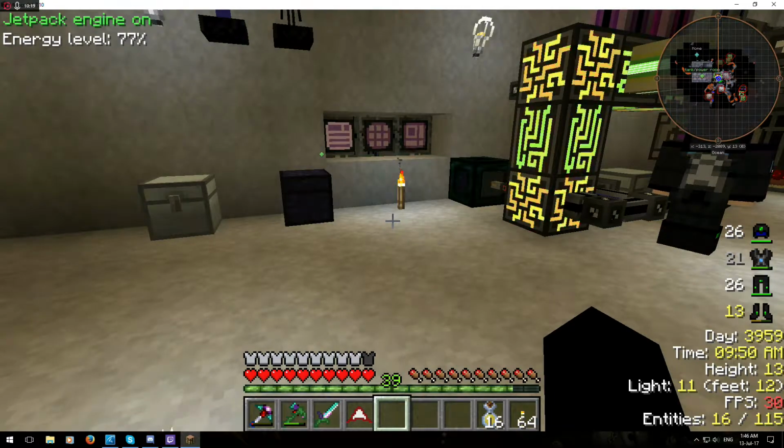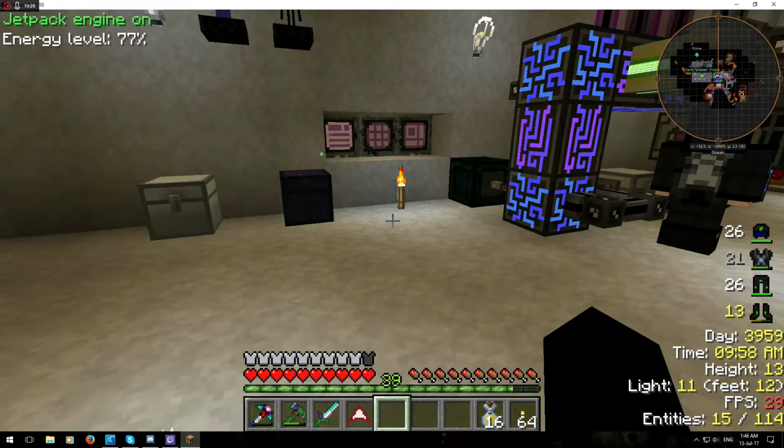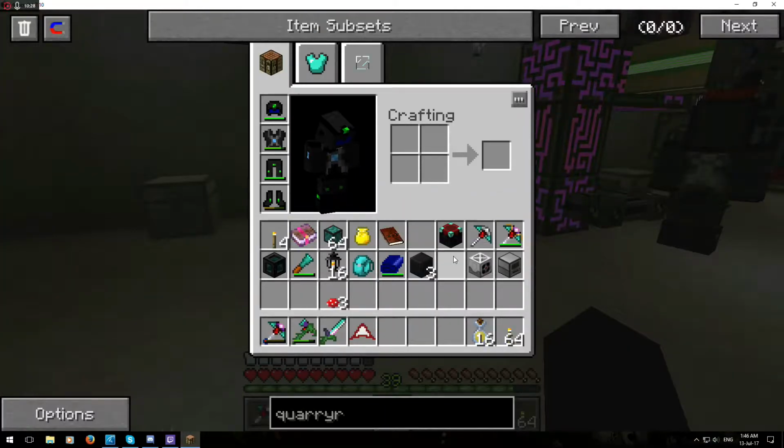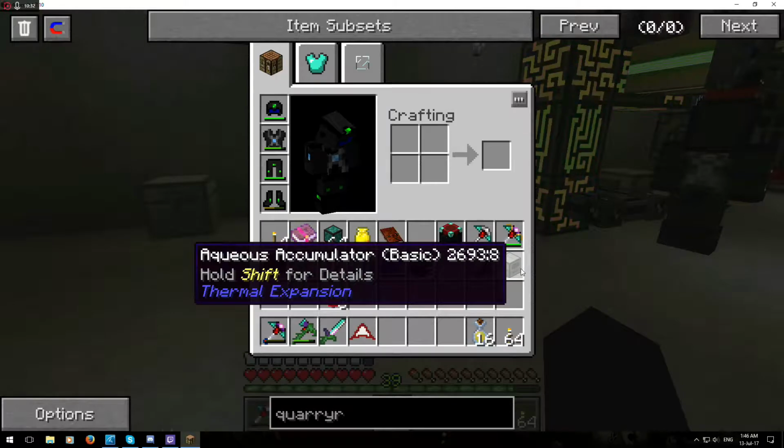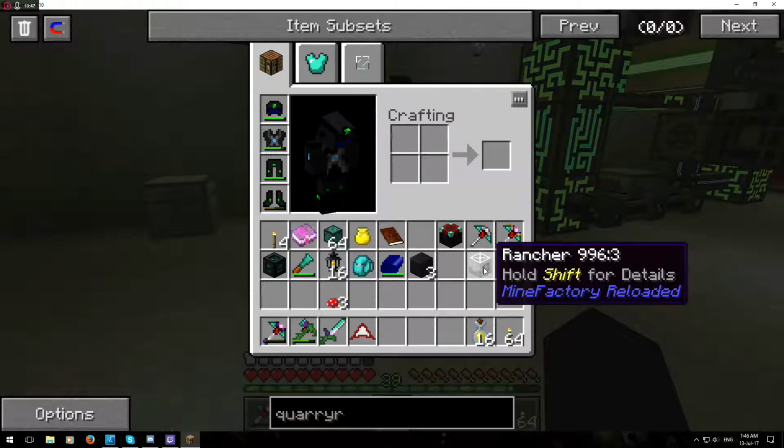And a commenter in the last couple of videos, someone who comments on pretty much every one of the videos, has helped me out. I've done it. I found the rancher, I've made the rancher, and I found the aqueous accumulator. So thanks for pointing that out. I did know it was in the pod pack. I just kept forgetting to make it for the reactor so we can stop using the drum. So thank you, Grey Guardian, for that one. Also, cool, thanks for mentioning the rancher.